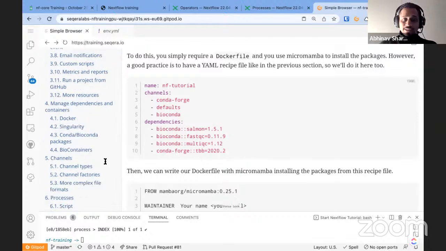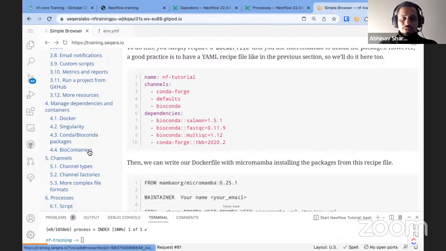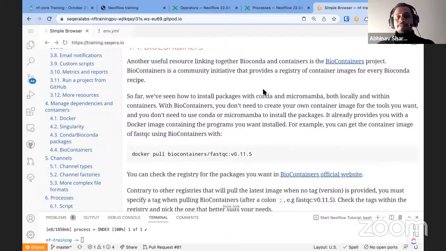We have covered a lot of sections and content today. The one thing I would like to cover, and then call it a day and connect again tomorrow, is the BioContainers project. Since the Bioconda community already has reproducible recipes for all of the software packages, they automatically build Docker containers for each of those packages.